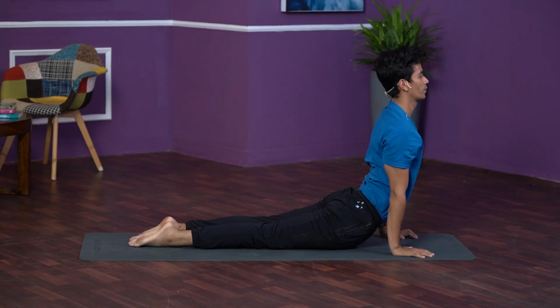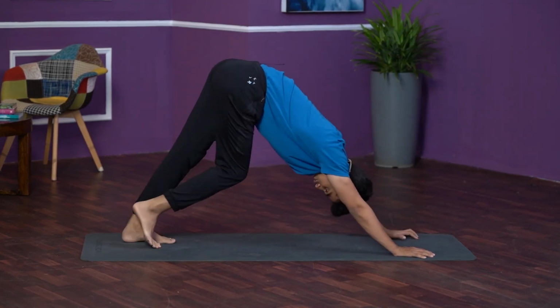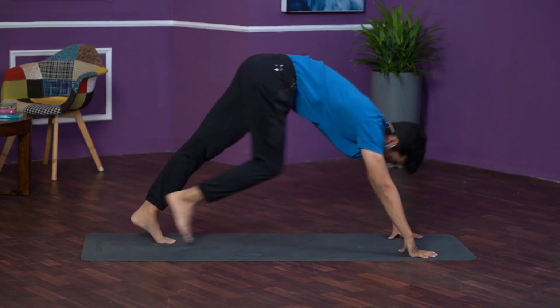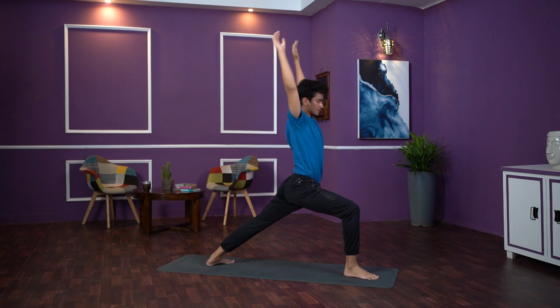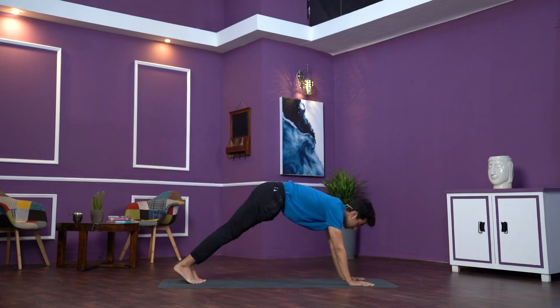Inhale, Urdhva Mukha. Exhale, Adho Mukha. Inhale, right leg in, left heel down. Hands high, up. Exhale, palms down, right leg back, Chaturanga.